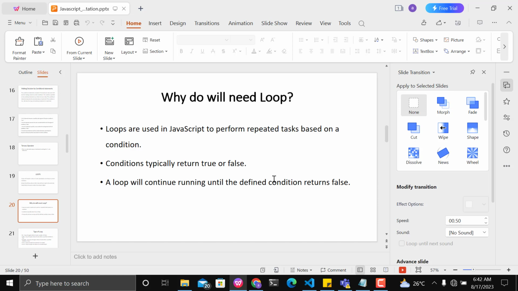So before you're able to start a loop, it is based on what? On a certain condition. The loop will keep running while the condition is still true. Immediately the condition turns false, it will stop running the loop.